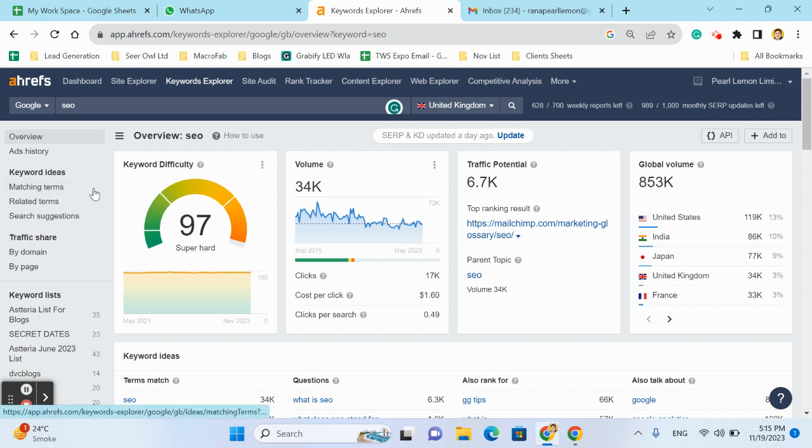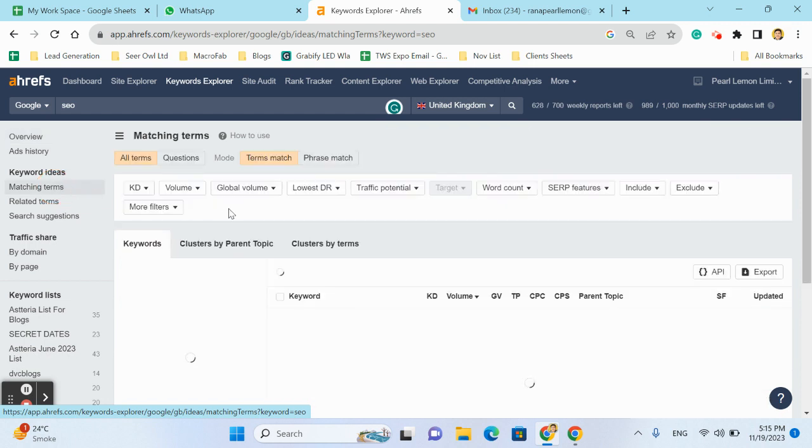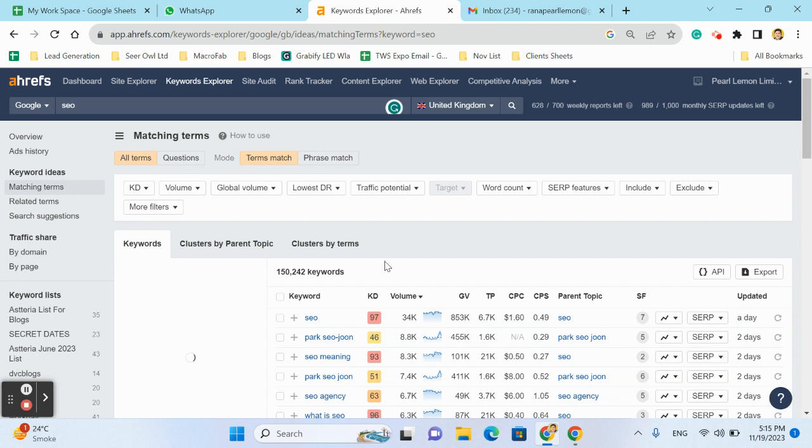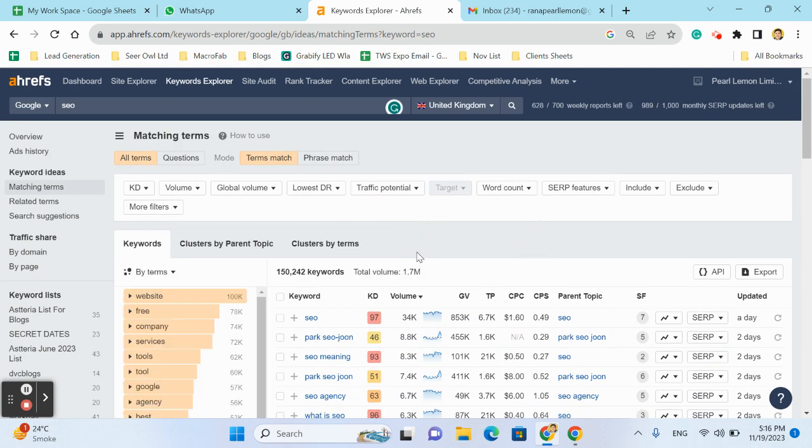So I need some matching terms. For the SEO seed keyword, I have some matching terms, above 150,100. Now I can filter these keywords further.